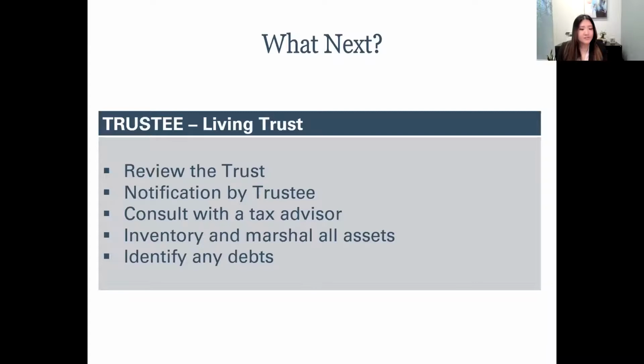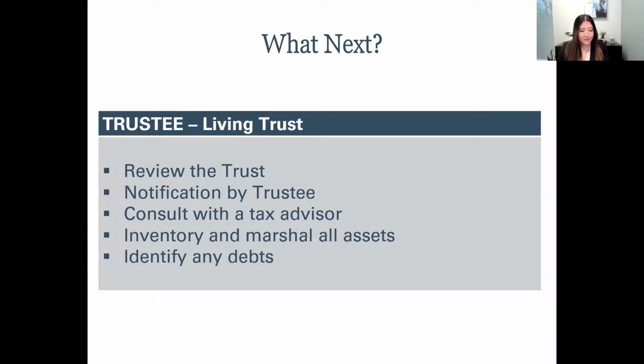The next step that you want to do is really inventory and what we call marshal all the assets of the trust. So whenever we're looking to see what items there are that you need to be managing as the trustee, we need to see what's actually been funded into the trust. We really look at it from 3 different perspectives. The first would be assets that were properly funded and that are currently titled in the name of the trust. You'd be able to see that from bank statements if it's bank accounts. If it's real estate, then you can see it on the grant deed. And if it's an investment account, you can probably also see it on the statements there as well.